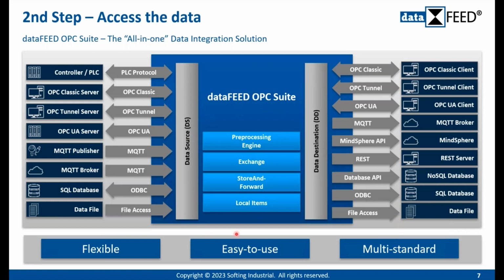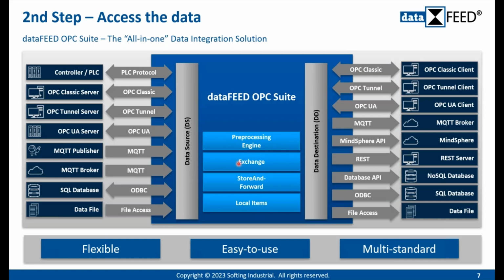In addition, we have our engine part. On the first hand, we have our pre-processing engine, which allows you to manipulate the data which you have received from a source. For example, to manipulate the temperature from Celsius to Fahrenheit, or you can also have some mathematical operation on the data, up to some scripting language, which is also supported by our pre-processing engine.